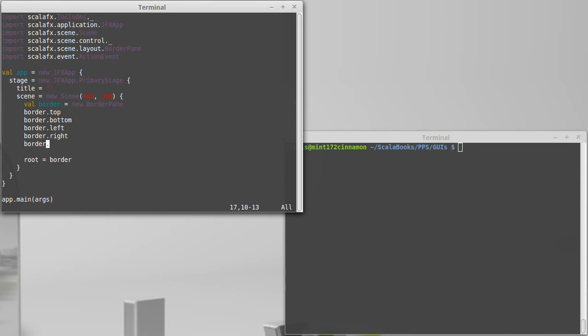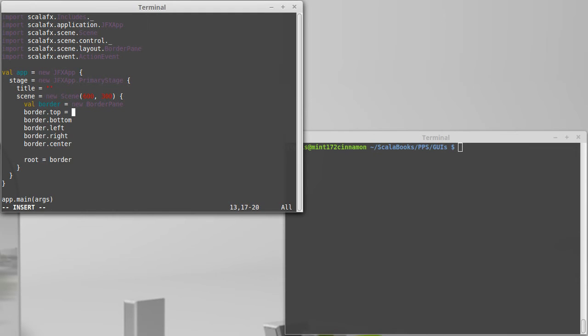These are 5 separate areas that you can stick things in on the border pane. And each one gets the ability to hold one node. But of course, if you put in a node that can hold other nodes, like these panes, you can nest things and make more complex layouts.